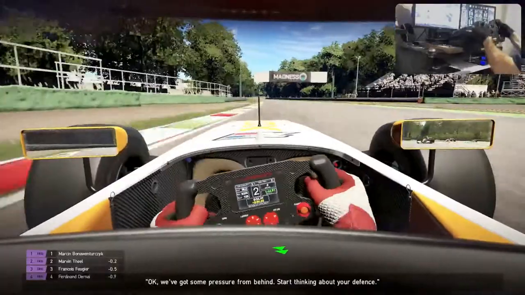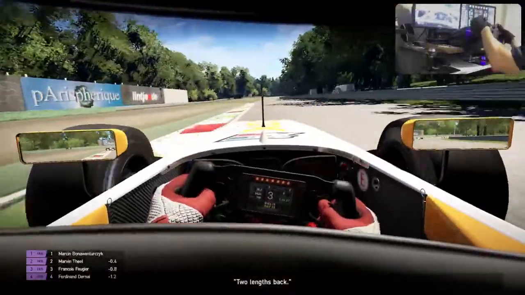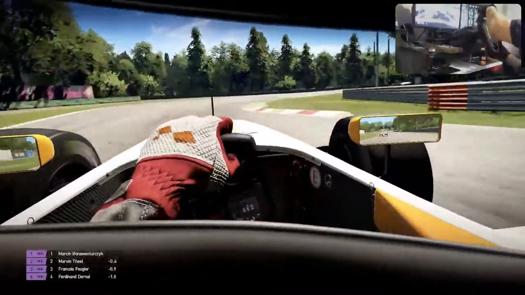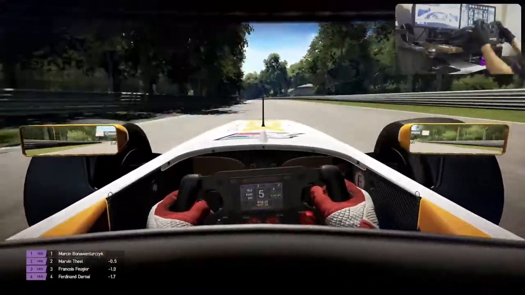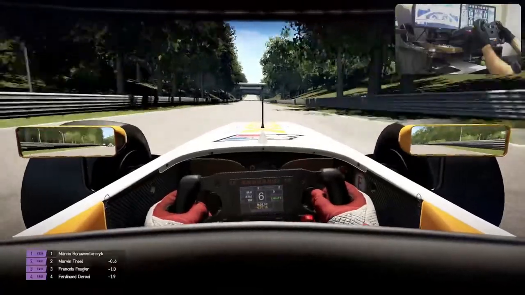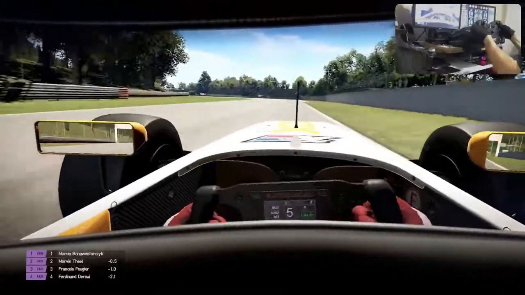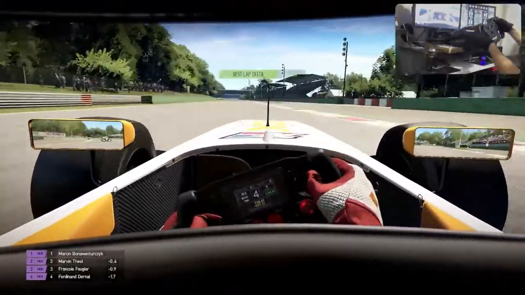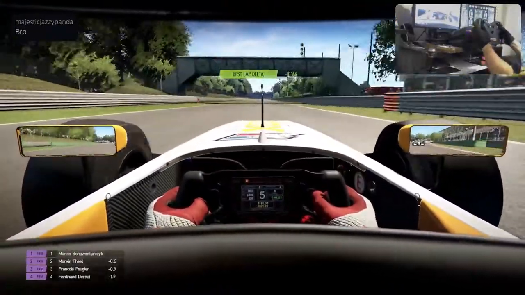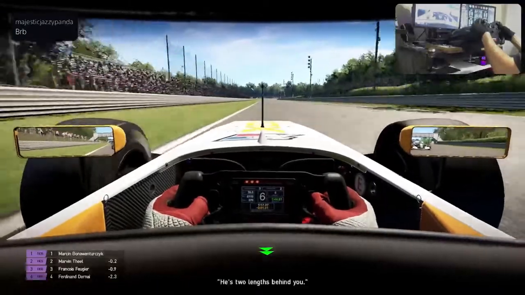Okay, we've got some pressure from behind. Start thinking about your defense. They are really fast. Two lengths back. Went a bit wide at the exit. Variante Ascari. And towards the Parabolica. Sure, man, sure. He's right behind me.